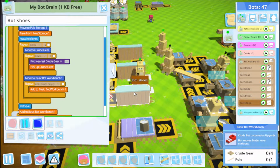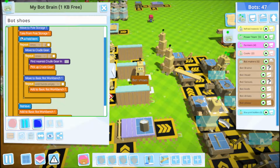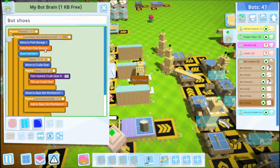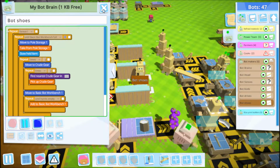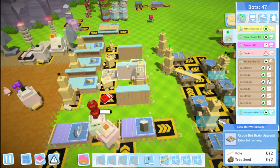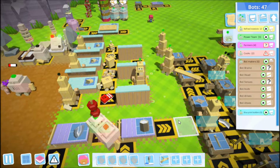So what I did is I just basically repeat this twice, go over, pick up the crude gear twice, and you gotta keep the find crude gear in there because he has to search for one. Then go to the workbench and unload those. And then do that whole loop a second time over, and then retrieve your item and add that to the workbench as well. He's got to pick up one pole. Some of these, as I said, these loops, they get kind of tricky and kind of crafty. So those are things to keep your eyes on.